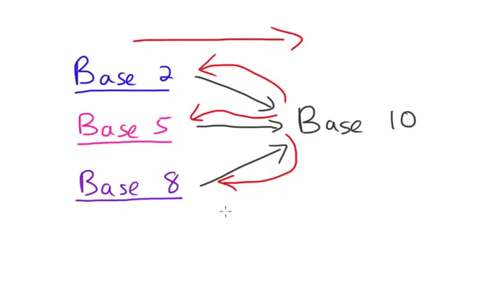As we have discussed in the previous videos, you have learned how to convert a number from base 2, base 5 or base 8 to a number in base 10. So now we'll do the other way, from base 10, you need to know how to convert it into a number in base 2, base 5 or base 8. So we'll start from base 2 first. We will give you the number in base 10 and we want the answer in base 2. So we need to convert the number from base 10 to base 2.